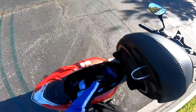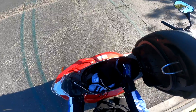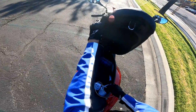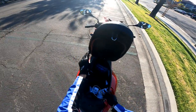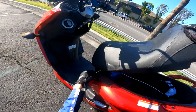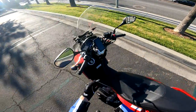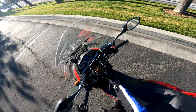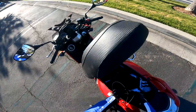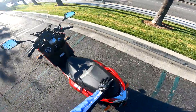I have a trickle charger attachment so that I can actually charge my phone through my scooter. Now the fantastic part about this thing is there's a rubber O-ring right here that you can take and stick it out the front where this plastic isn't and close it, and it doesn't pull on this at all. I can pull this more if I want to and it's not collapsing it. And then if that's plugged in, I can plug it into my phone like that and it's fine. That's one of the things I really like about this scooter. It's very user friendly and it helps you get wherever you want.